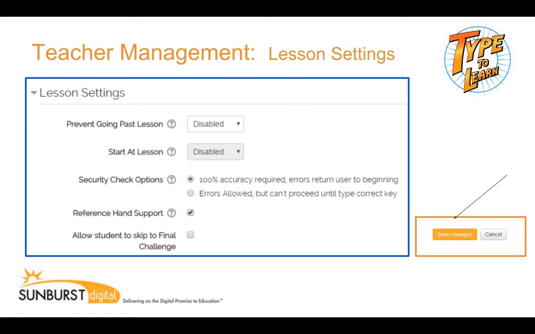You can enable reference to hand support for additional visuals for students, and you have the ability to give students permission to skip to the final challenge, which allows students to move faster as they won't have to complete lessons and activities unless you require them under the activities setting.